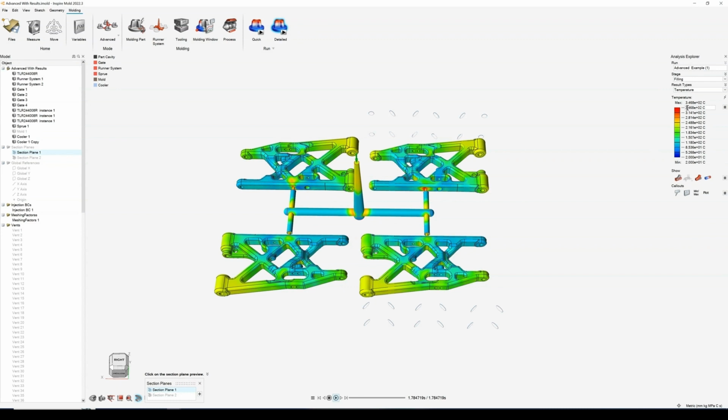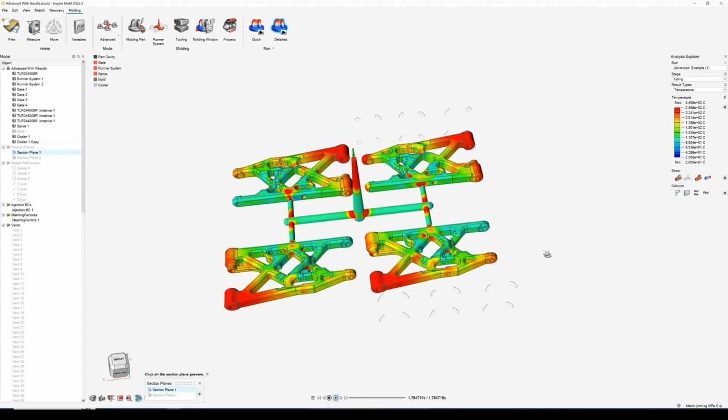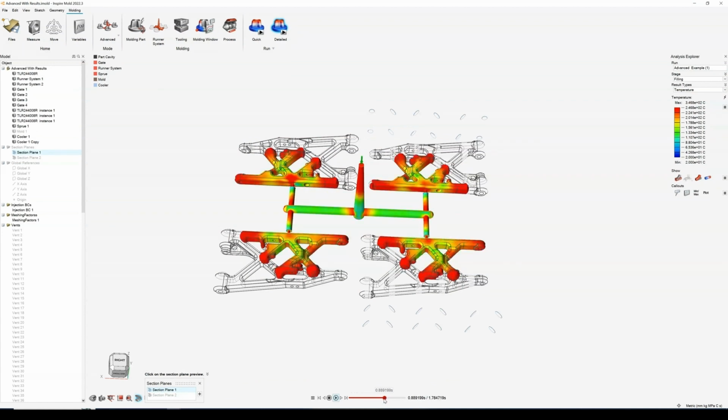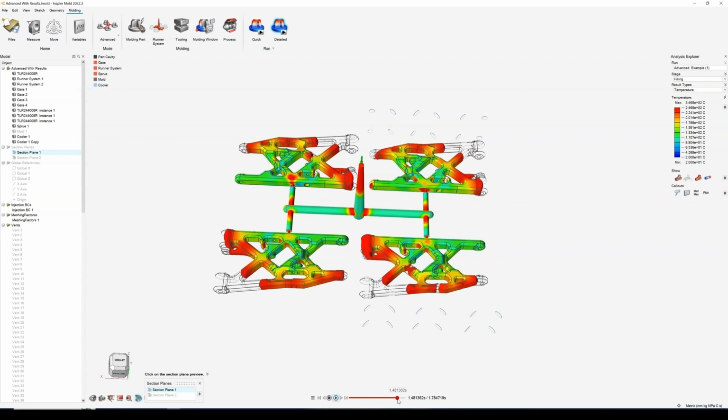I can see my max temperature here is 340 degrees, but I know my melt temperature was about 240. So if I want to highlight all these areas and have the max temperature be 240, any area that is now red is 240 or above. So we can start to see that.